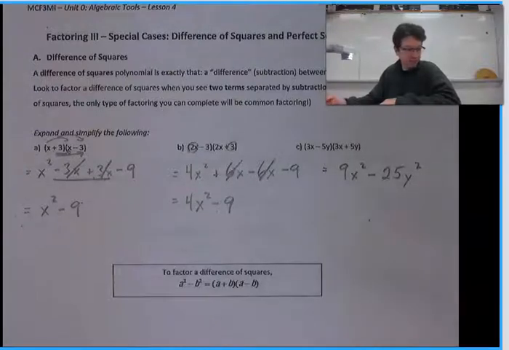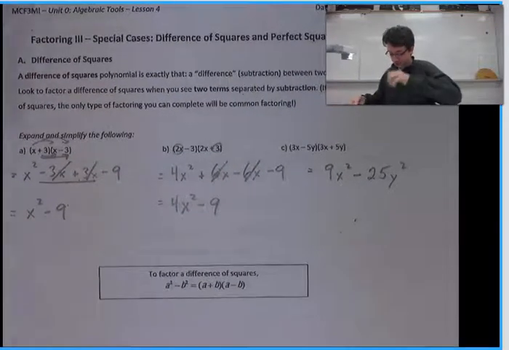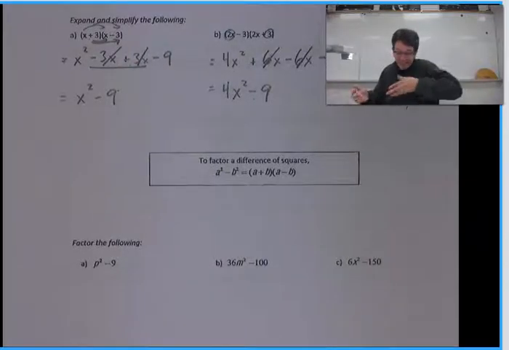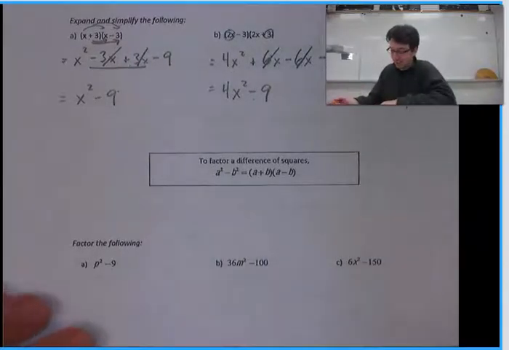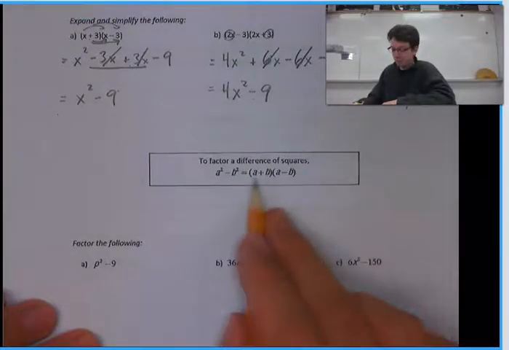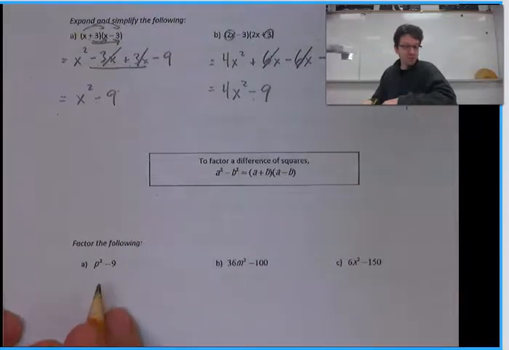It's almost like when you first started to learn how to type, you were probably a lot slower than actual writing. But with practice, you would have become a lot faster at typing. So now we're going to use this identity, this special case of difference of squares, which can be written with this formula here, to instead of expanding, go backwards, and we're going to factor.